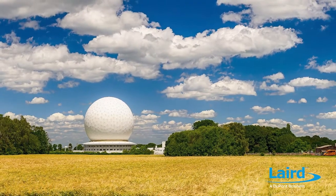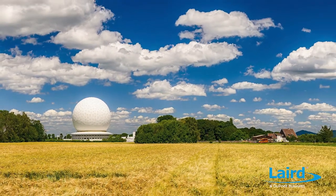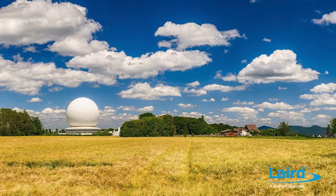And as things are getting smaller and smaller in those elements, that really is a key element to the design. And then other things that traditionally, like the radomes, were something that people would say, I didn't know Laird did that. And we hear that quite often because we have such a variety of different products. And so we even have low decay materials. And now, especially as we're part of DuPont, that's really exciting that we can expand, particularly in that field, of coming up with new innovative radomes that really become much more critical at these higher 5G frequencies.